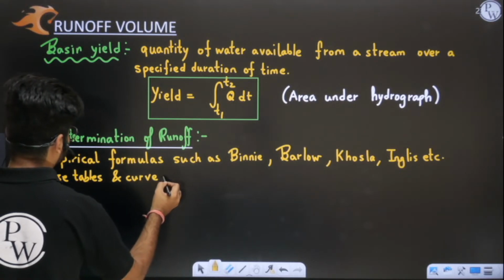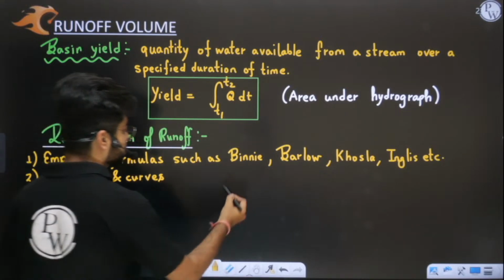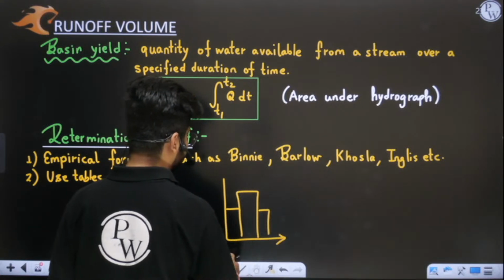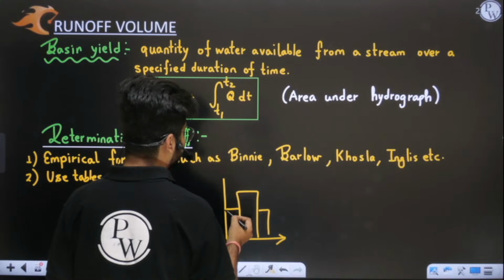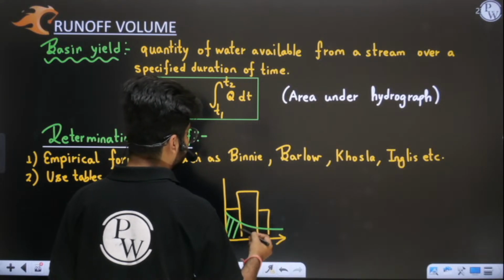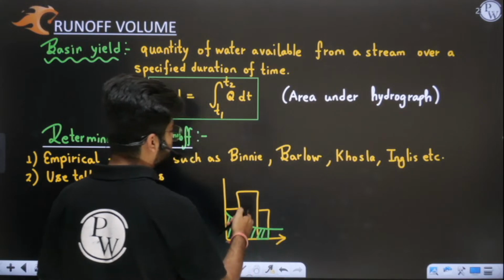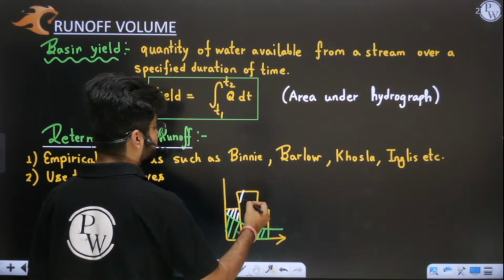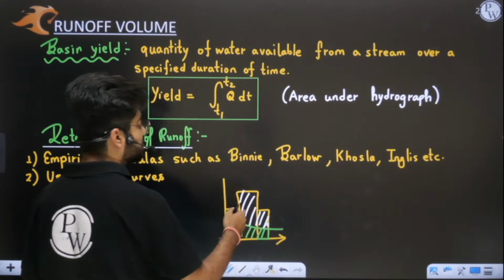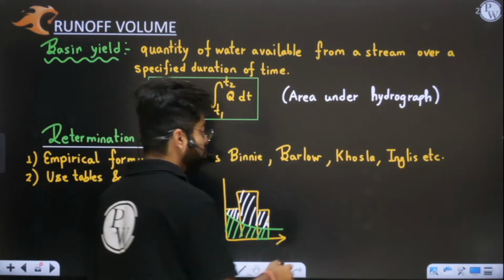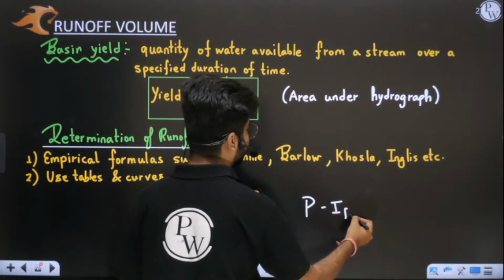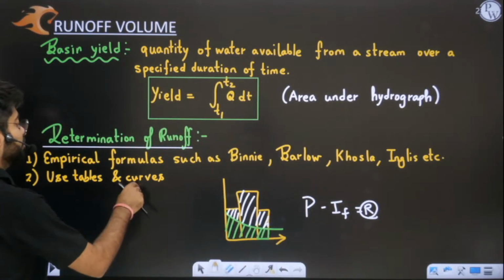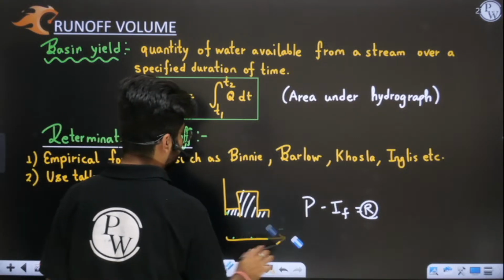I have told you about the Horton curve. In that Horton curve, if I want to find runoff, I simply draw the infiltration curve, find the total infiltration value, and subtract this infiltration from the total rainfall to get the excess rainfall, that is, the runoff. You have already computed this runoff: from total precipitation, I subtract infiltration in order to get the runoff. So these Robert Horton curves will give me the runoff part, and this procedure we have already understood.